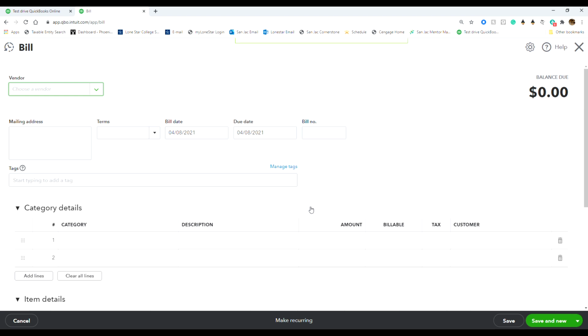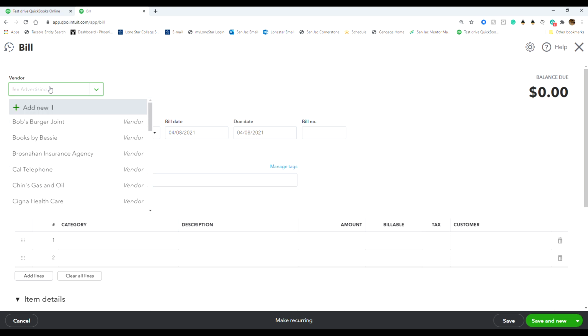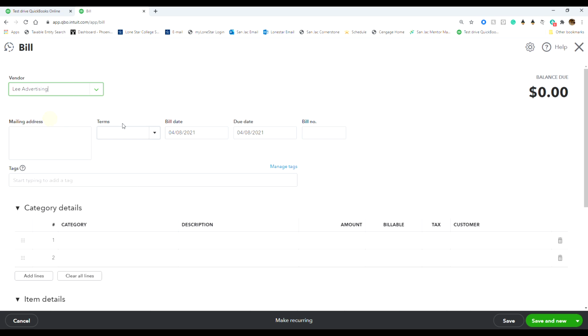Alright. Now we're going to have to record the bill from Lee Advertising. So vendor is Lee Advertising. Again, terms are 2%, 10, net 30.